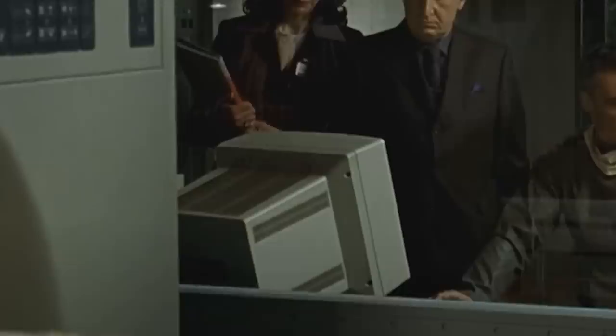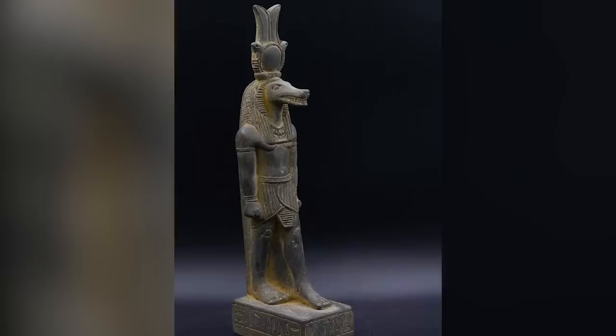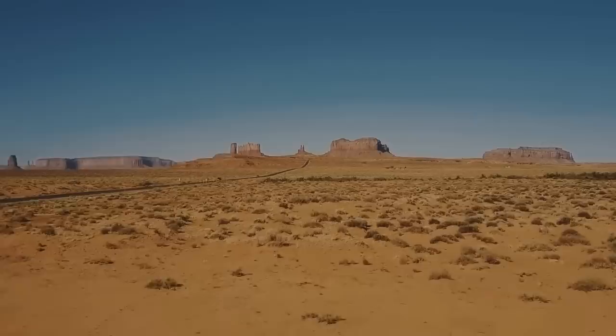The scanning also revealed a second, smaller adult crocodile inside the first one. The unusual mummy was created about 2,500 years ago. The best guess of historians is that it's a tribute to the Egyptian god Sobek, who was usually depicted with a human body but a crocodile head. Quite what the creators of this macabre mummy hoped to gain from Sobek is unknown, but they must have put a lot of work into it.